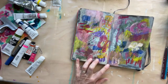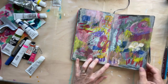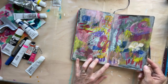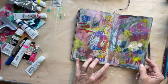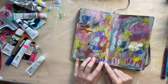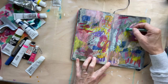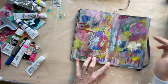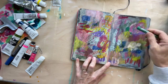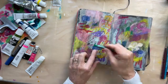I just added a bunch of bonus modules, basically. So this page, I started with brown umber and gesso on the bottom, and then went over with some sort of off-white, and then I went in with some oil pastels, and now I think I'm going to put some, oh, I have added a little bit of paint. There's a little bit of paint here.